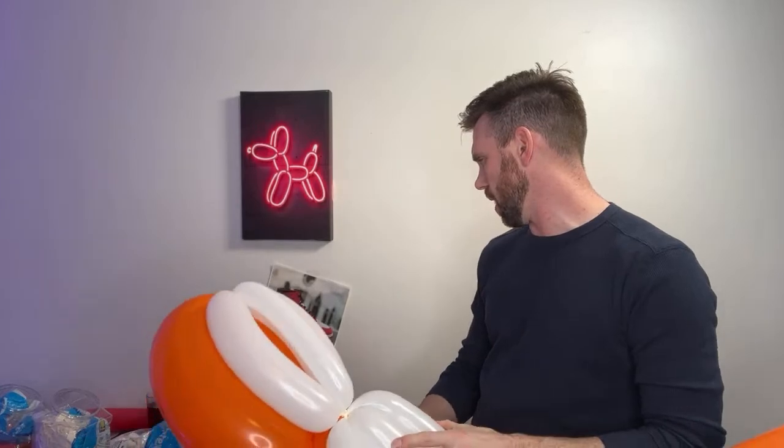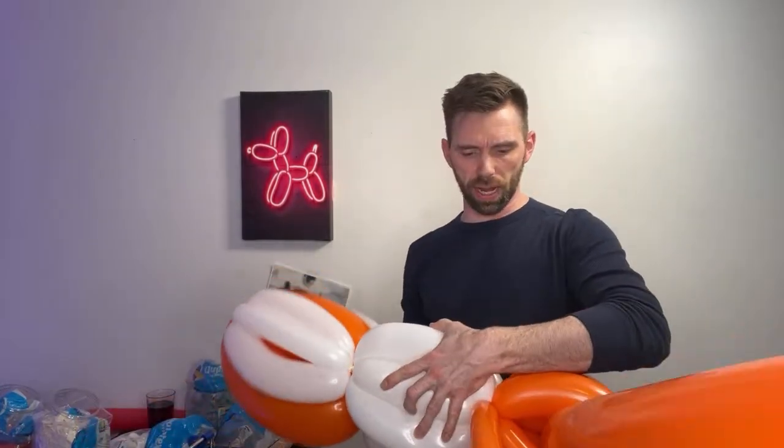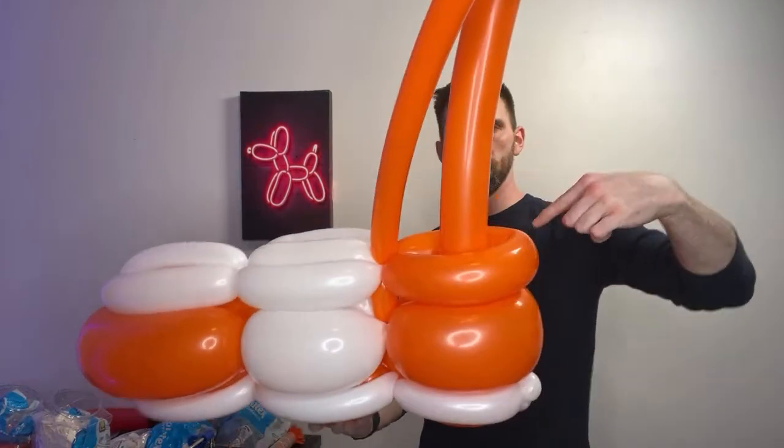What do I want to add? I want to add the middle white. And I want to add the gray. Yeah, I do want to add the gray. I want to add the gray around here.